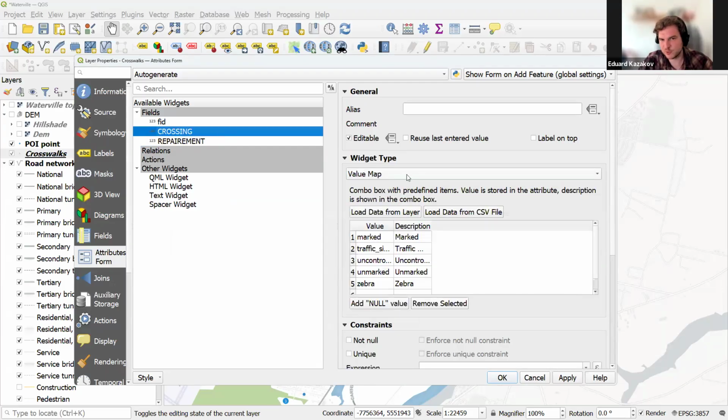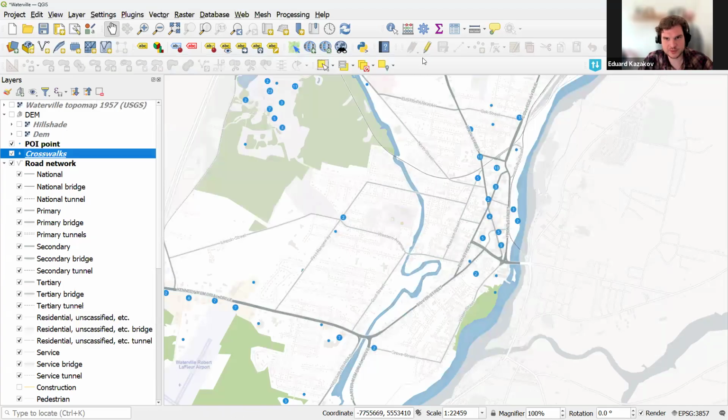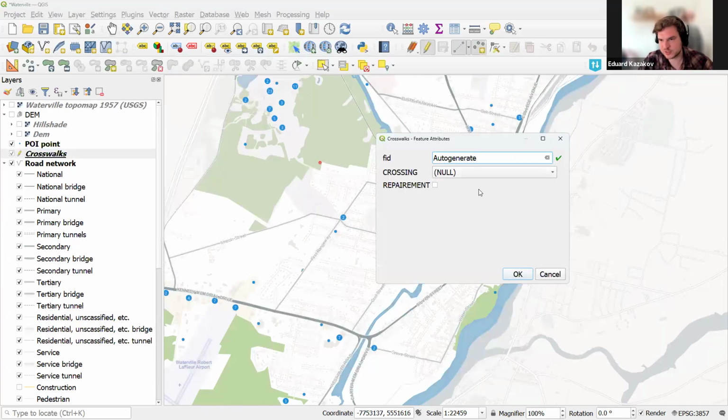I selected a value map widget for the crossing attribute and a checkbox widget for the repairment attribute. So when I edit this layer, I have not just simple text edit forms, but a drop-down menu and checkbox interface. I also did that to show you that we keep all the settings, everything you can set up in layer properties. We keep it for the whole team, not only locally.